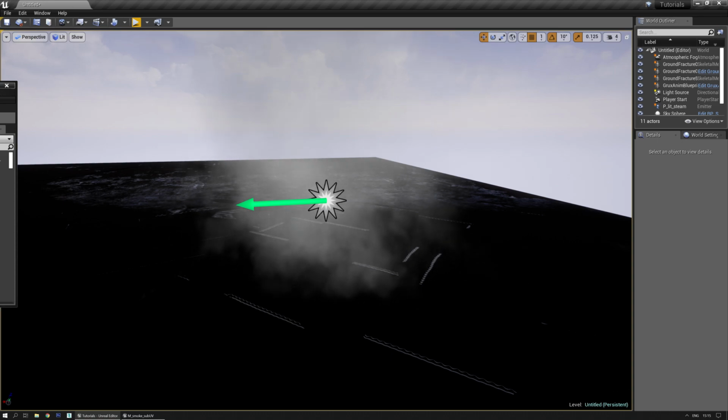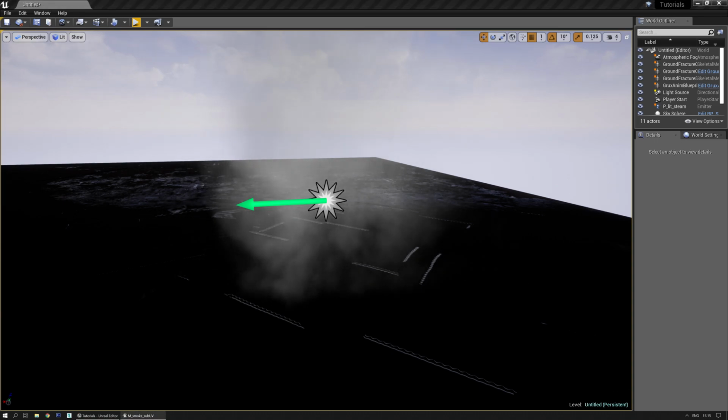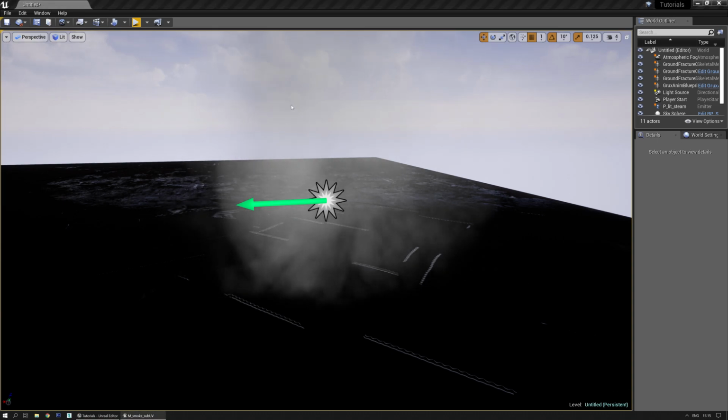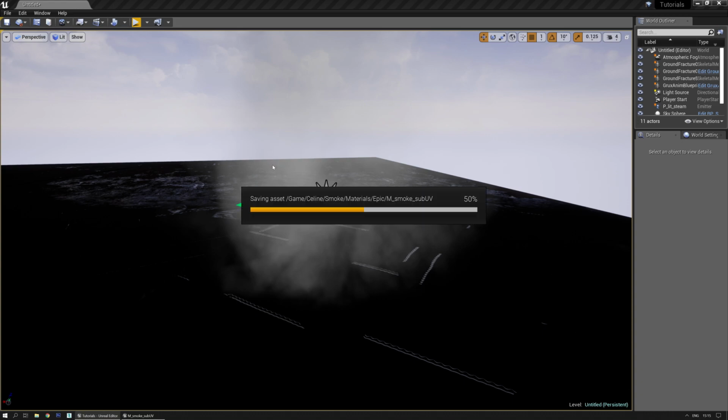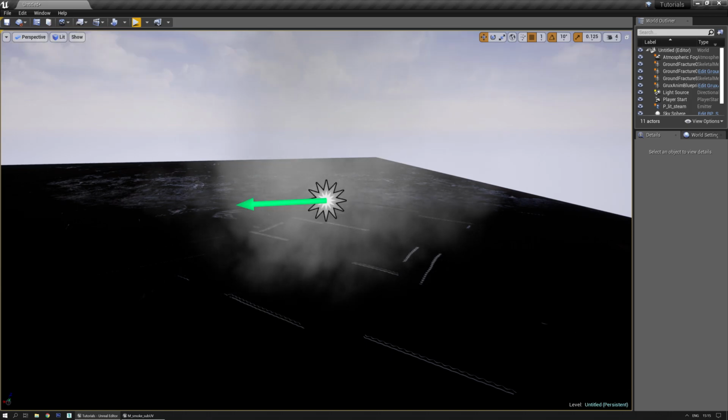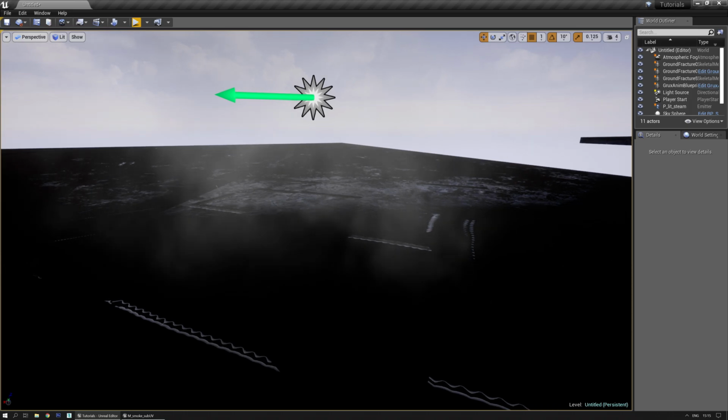Now to give you an idea on how this would look without that additional fade setup, I'm going to save that material without the depth fade setup. And you can see at the bottom that it looks slightly off. It's just a little bit in this case.